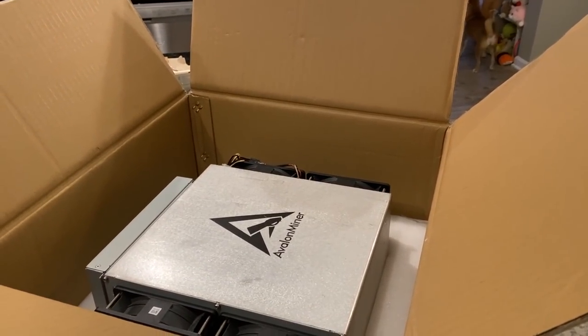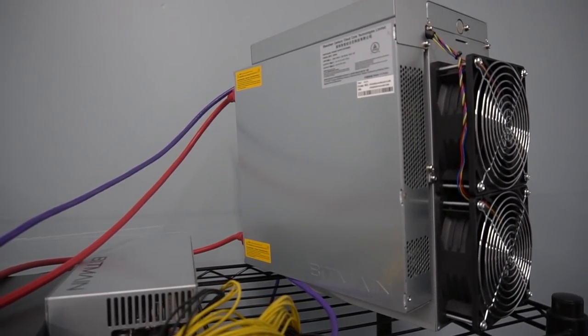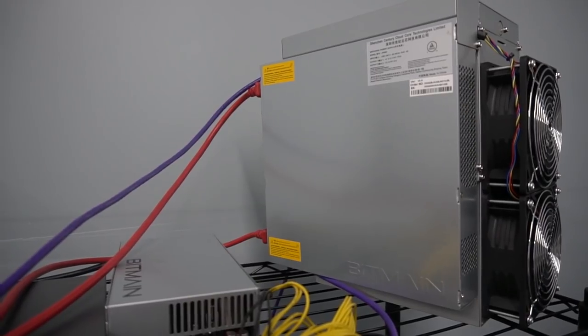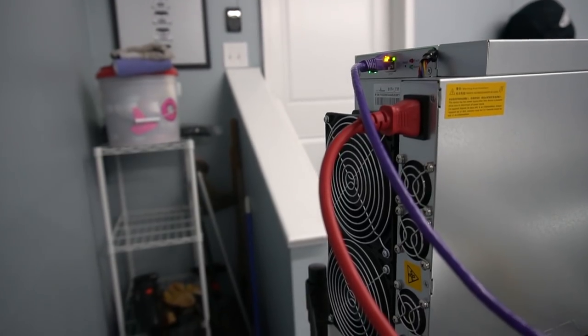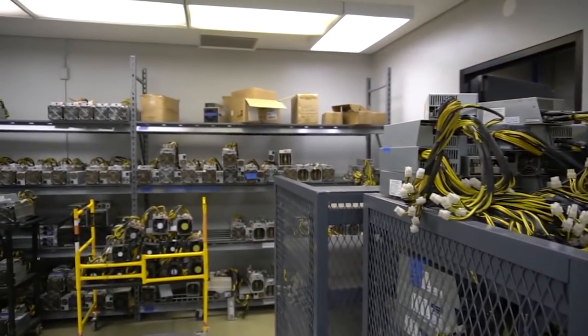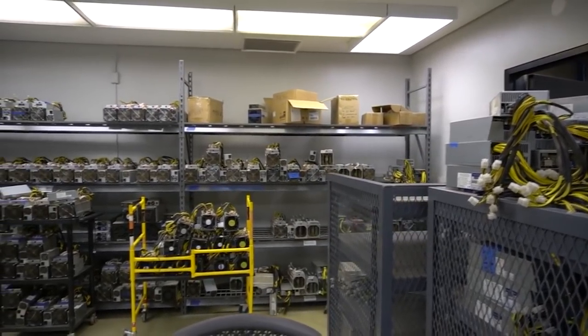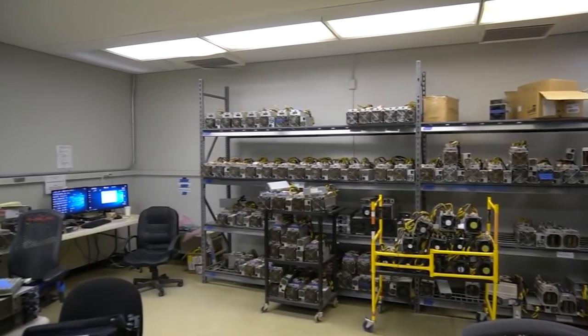A lot of miners aren't as robust as you'd hope. Canon miners are so weak in comparison to Bitmain Ant miners — they're finicky, not as robust, and don't like hotter temperatures. That said, Ant miners aren't perfect either. A lot of them have power supplies prone to fail, or even just the fan on the power supply. If that fan fails, it has a shutoff function and it just won't work. The most common fix for that generation of miners, especially the S17s, is to just replace the fan. Every Bitcoin mining farm has boxes full of those fans because they're frequently replacing them — they just don't have great longevity.